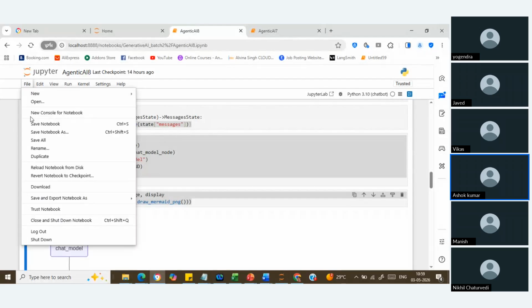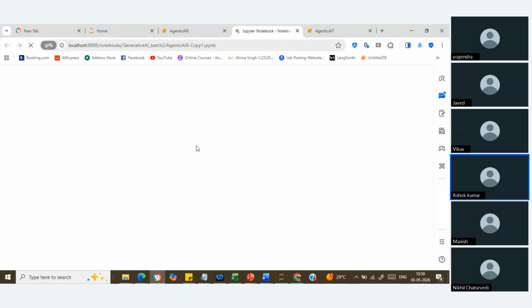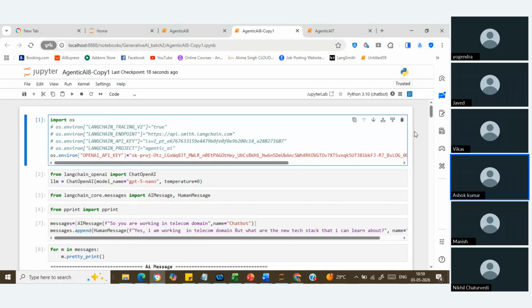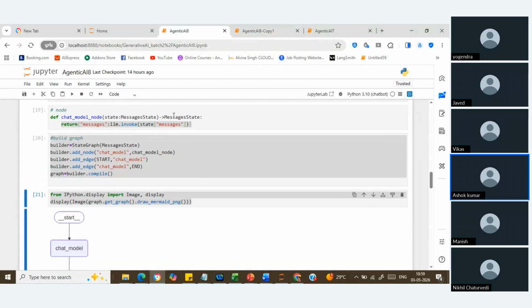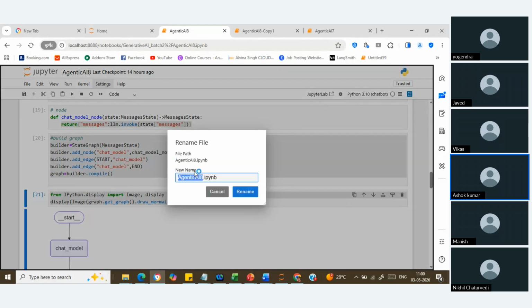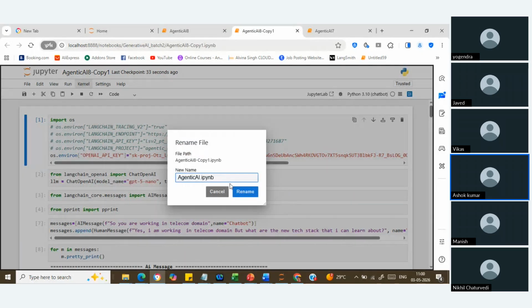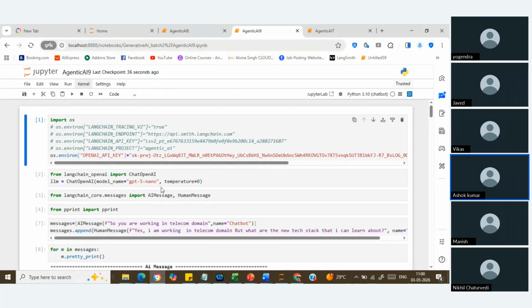Let me duplicate it, and I will give a name to this: agentic AI 9 rename.